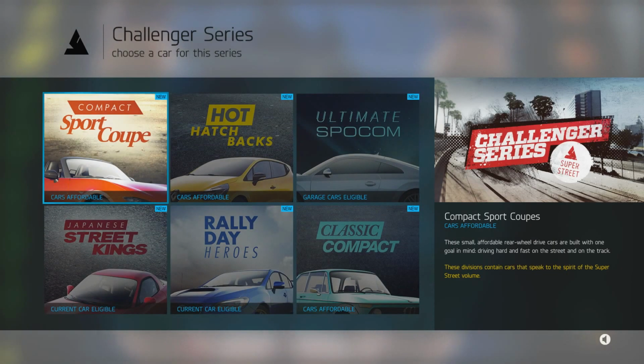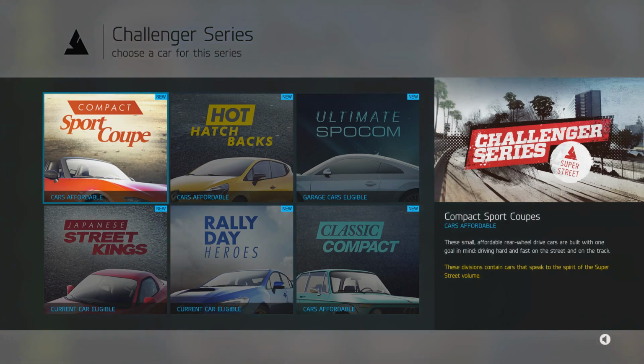Each division contains a group of cars from a specific car subculture. Select one of the highlighted divisions below to choose a car from its roster.